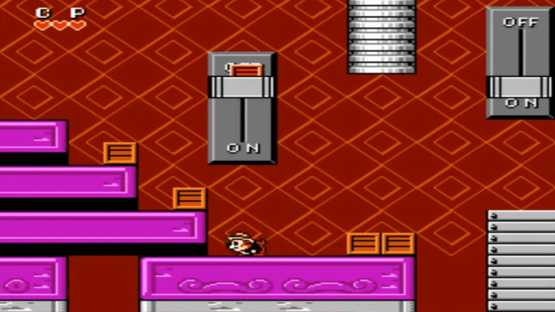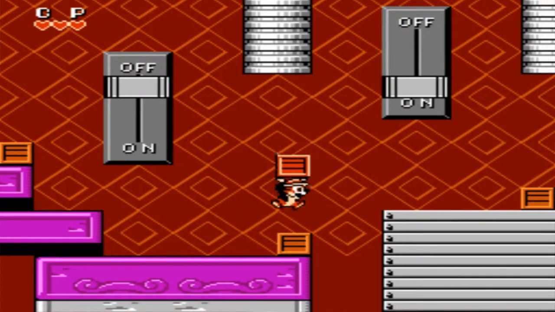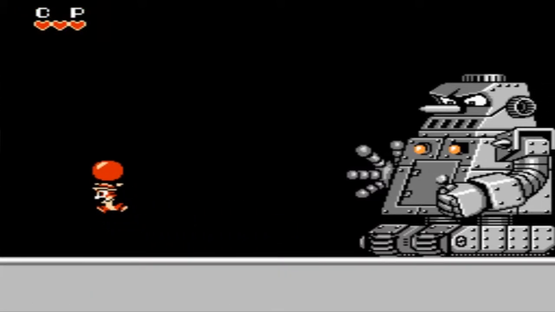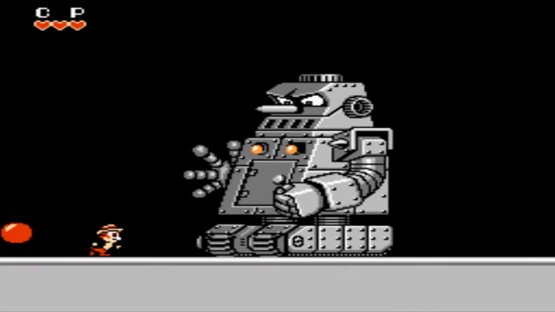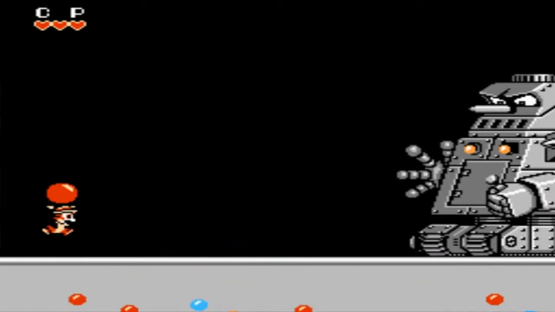When moving through the stage, you come across these on-off switches, which need to be all turned to the off position to get rid of the giant balls rolling along the ground. The final guard here is a giant mechanized robot of death, but he only really spits rubber balls. They still hurt though, so dodge them and try to hit the two cannons on his chest the best you can to beat him.